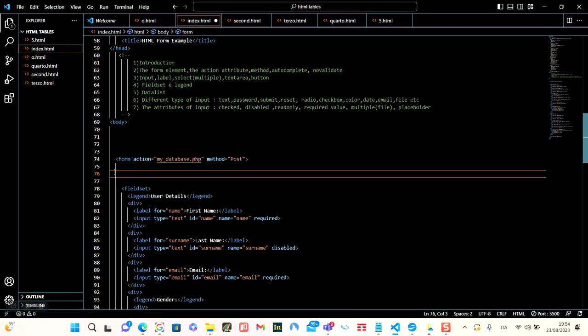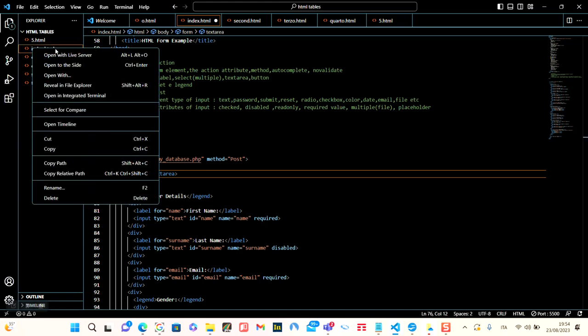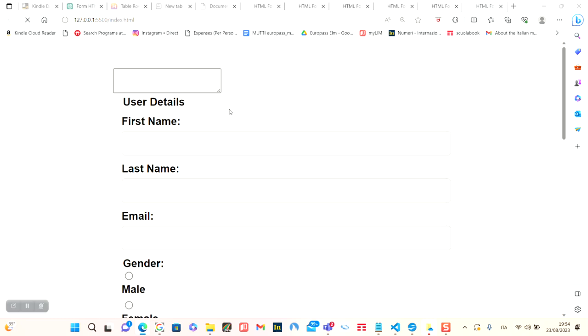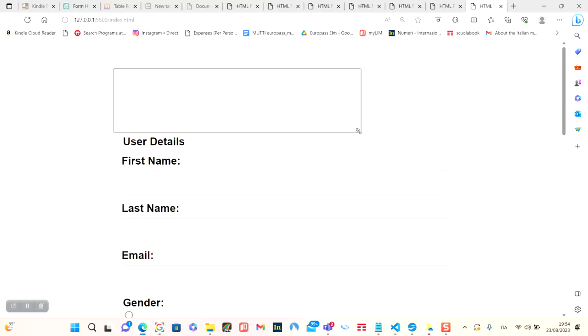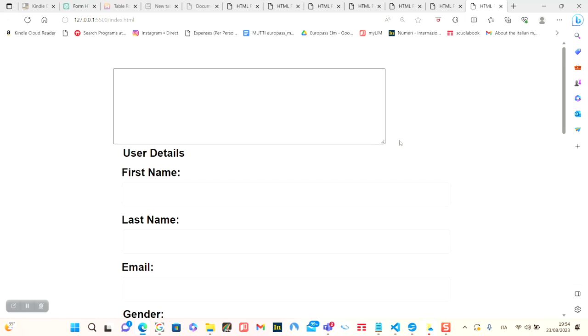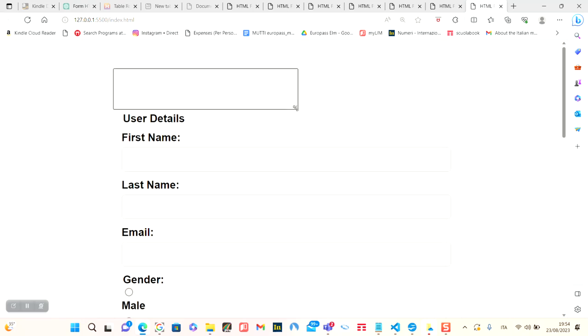Okay, so now let's see some other areas where you can type. This is text area, and let's remove this part because I don't want to go deeper. It just fixes the toolbox. You see now I can slide it as much as I want. If you edit it, it becomes thick, or you can give it other properties, of course, and then you can edit it as you want.